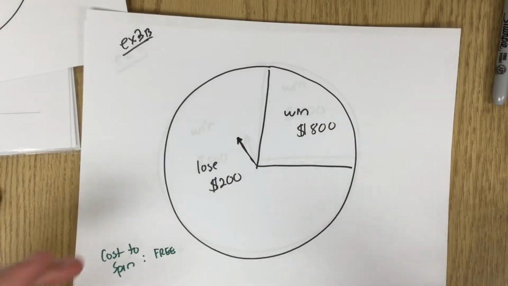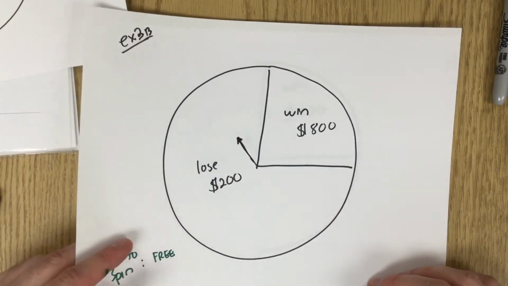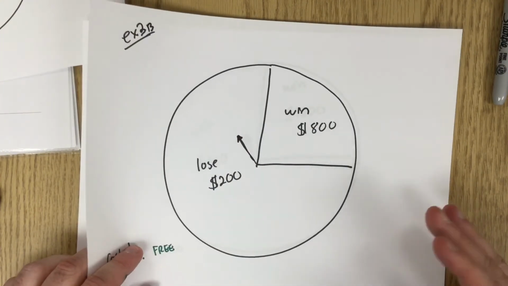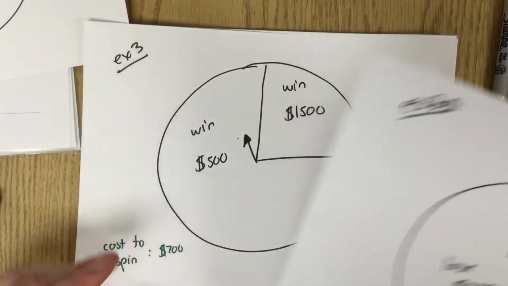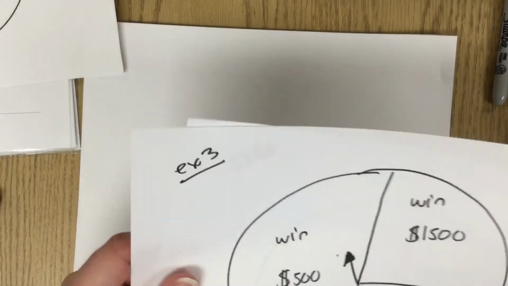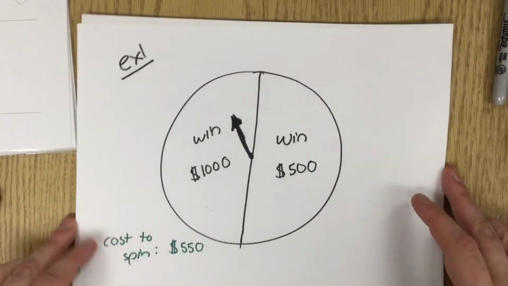And that's where we're going to try to get an idea. A lot of these questions I'm asking you are mostly like, when you first think of the question, you think, well, would I personally spin this wheel? We're going to look at this mathematically. We're going to say, mathematically, should we spin these wheels or should we not spin these wheels? Let's take a look at this first wheel.